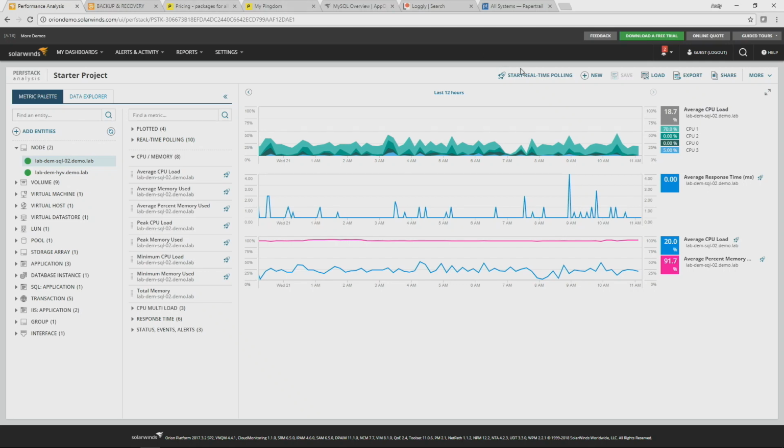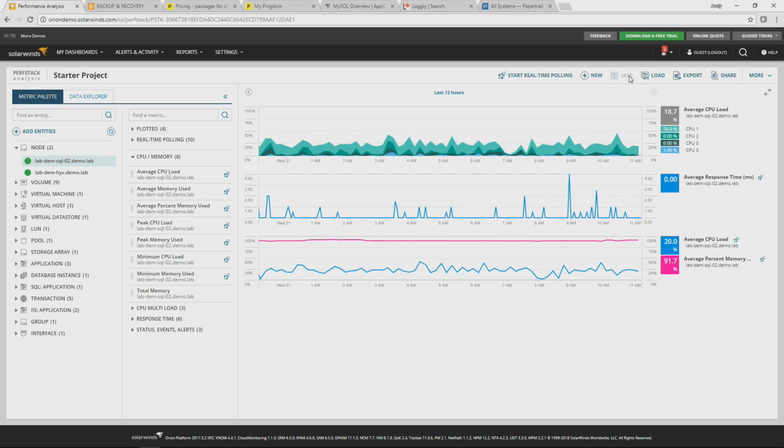Now I'm going to load another story. One of the great things about this is that you can save these, you can share these. What I like to talk about is that this can build one version of the truth. If you have an application that's misbehaving, you can build this view and say, this is how we analyze this application. And then you can share that view with others. And whenever there's a problem with that application, you can go look at that.